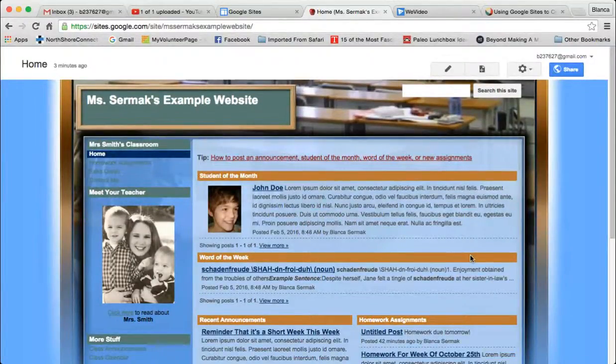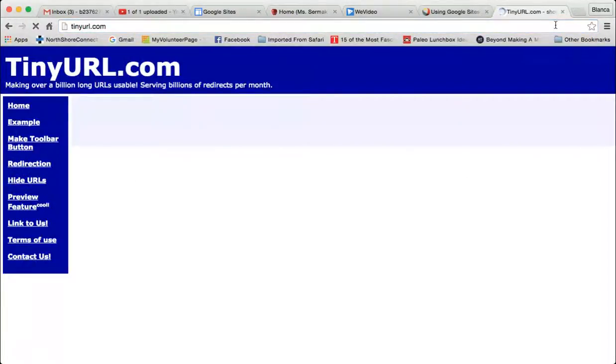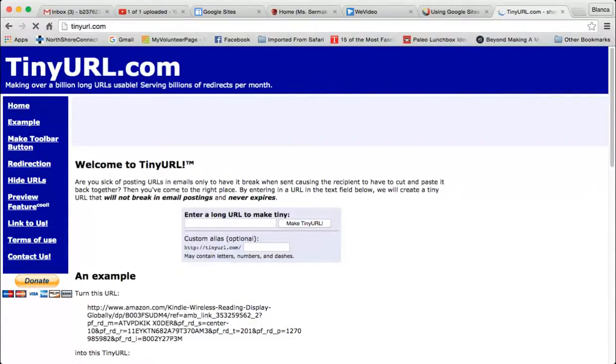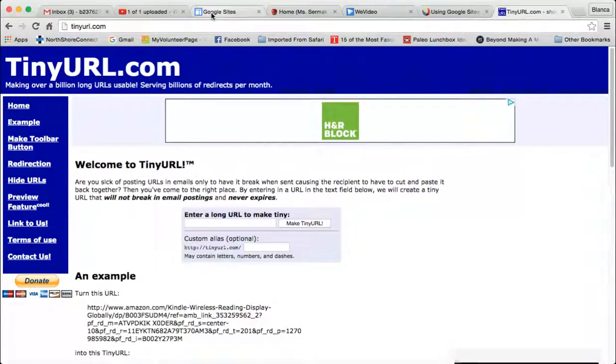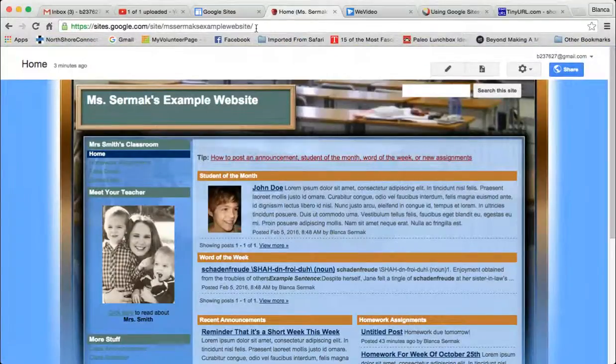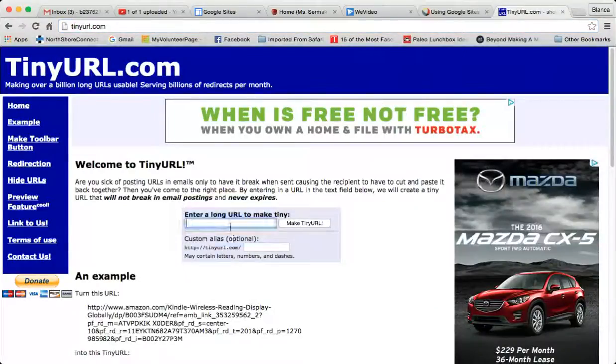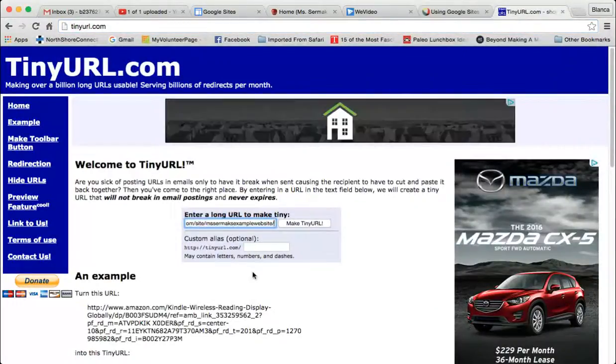And the only thing we have left is this pesky URL. You see how tedious it is, and I promised that I would show you a way to shorten it. To shorten it, you can choose to buy a domain, but if you don't want to, go ahead and go to tinyurl. And though it looks kind of primitive, it's actually a really, really neat site. So once you're ready to shorten it, go ahead and click on your URL so that you can transfer it over to tinyurl. So this is where you would put it, okay?